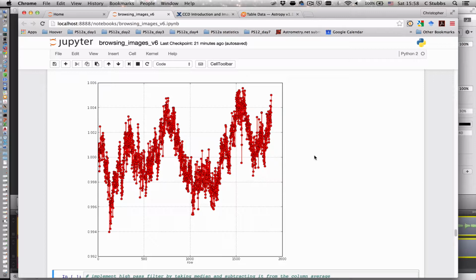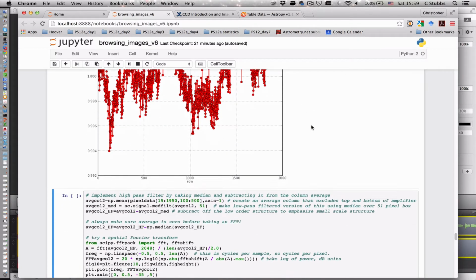So if we think about it that way, it might be amusing to do a spatial Fourier transform of this one-dimensional average column and just see what we can see about the periodicity of the structure. And in particular, I'm interested to know whether these high-frequency components are periodic or just random noise.